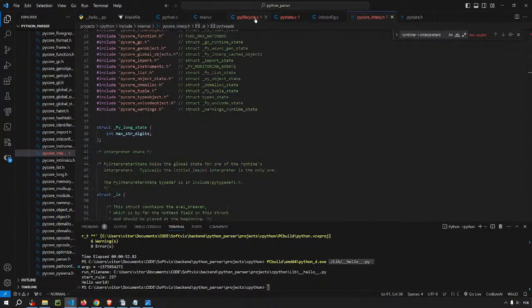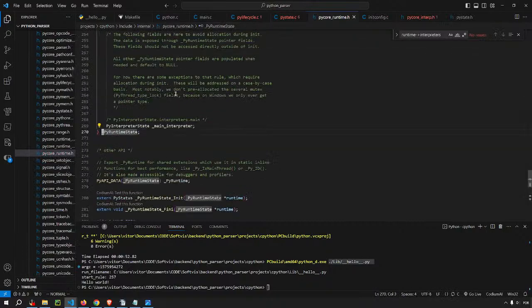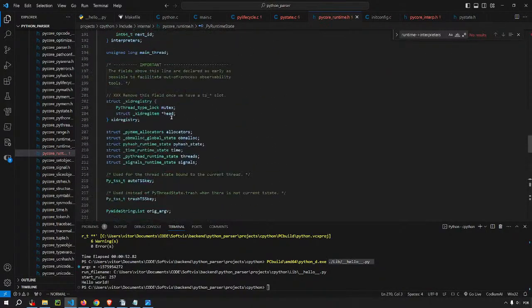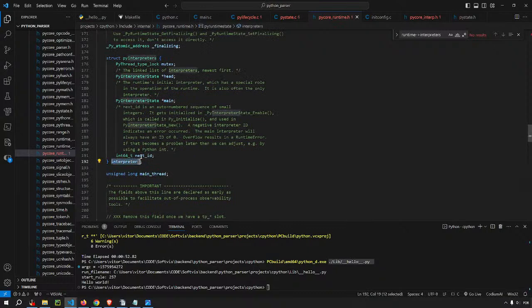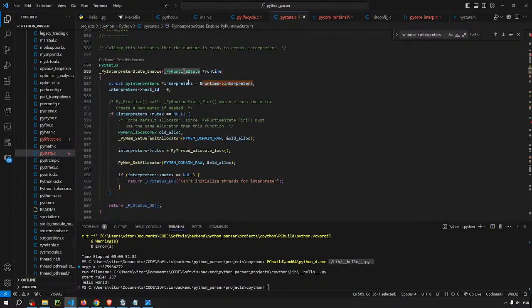Already lost the thing. Yeah, so when it initializes this thing, it initializes the struct there with the interpreters. It initializes this. Then this function.